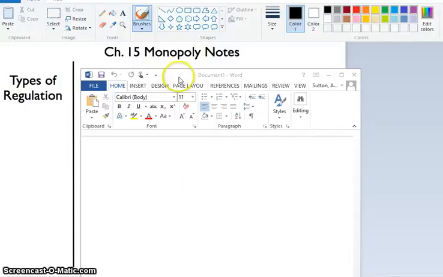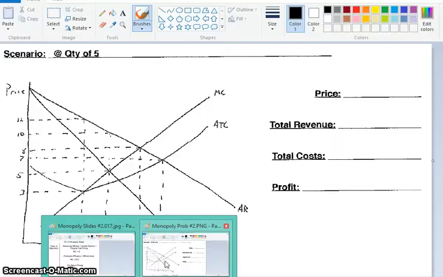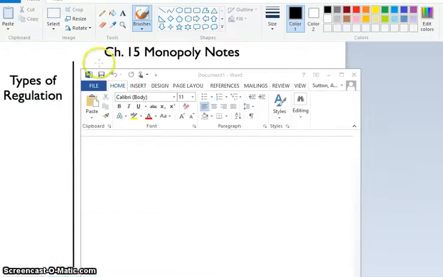Alrighty, ladies and gentlemen. Again, I don't want to confuse you here as you look at these. If you did the paper that looks like this guy with this graph already, and you did well with it, these rules should not mess you up. All these rules that I'm about to show you, all they do is help you determine what your quantity is going to be. Now, I'm going to bounce back and forth here between this screen and that graph so that you can see the different rules and how they influence your graphing and figuring out where the profit is and what the quantity is. All right.